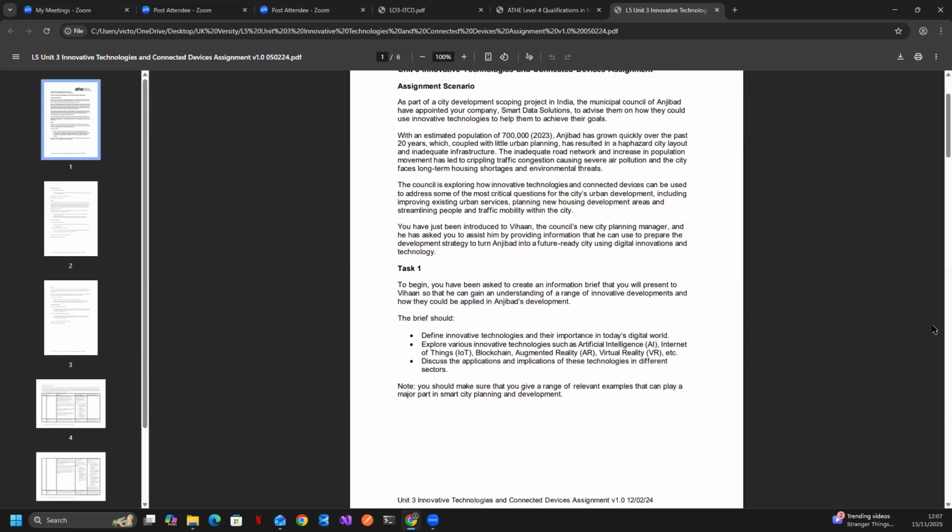The council is exploring how innovative technologies and connected devices can be used to address some of the most critical questions in the city's urban development, including improving existing urban services, planning new housing development areas, and streamlining people and traffic mobility within the city.